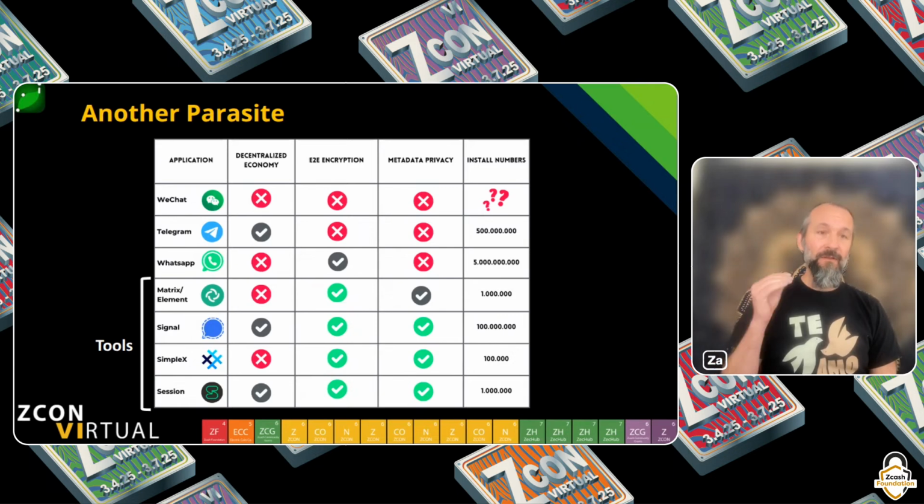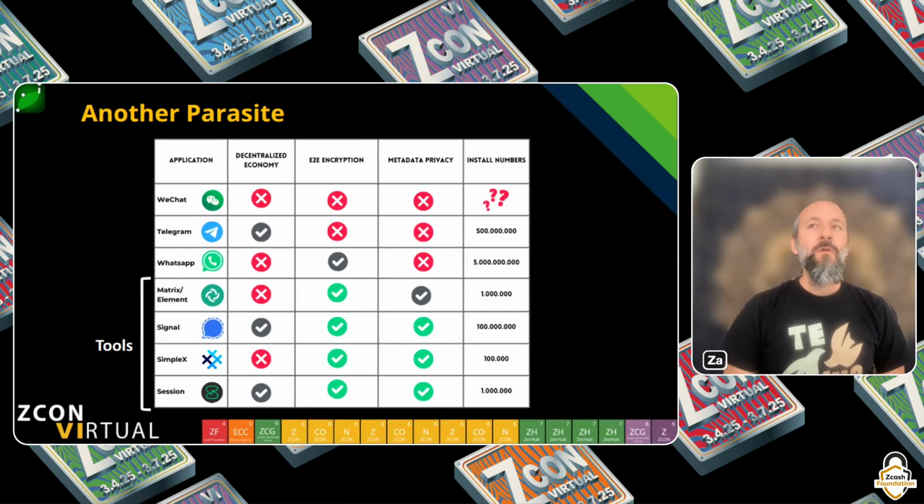And now let's be explicit and clear about this. WhatsApp and Telegram, they are minority players. WeChat is significantly larger than them combined. So that should give you maybe a little bit of pause. Maybe this is old news to you because you're a Zcasher. But this is, in a way, good news because what it shows is that the marketplace for human communication is vast. It's almost so vast that it's a little bit difficult to quantify.